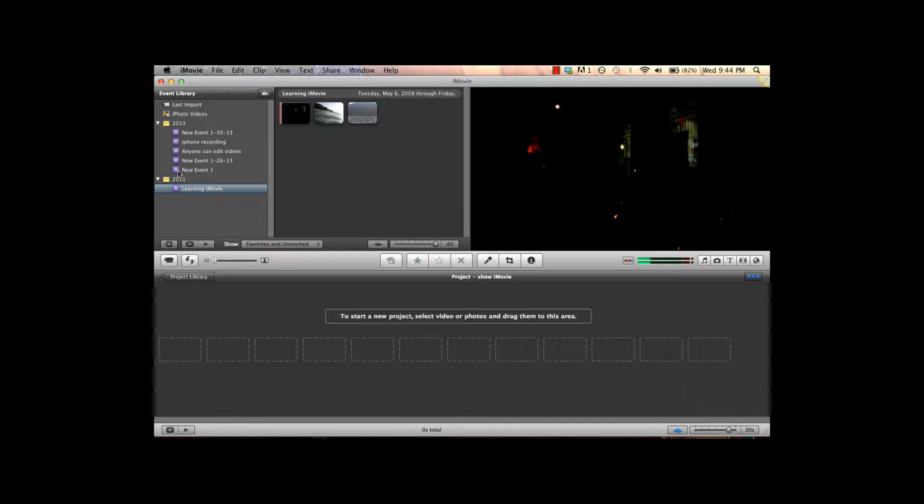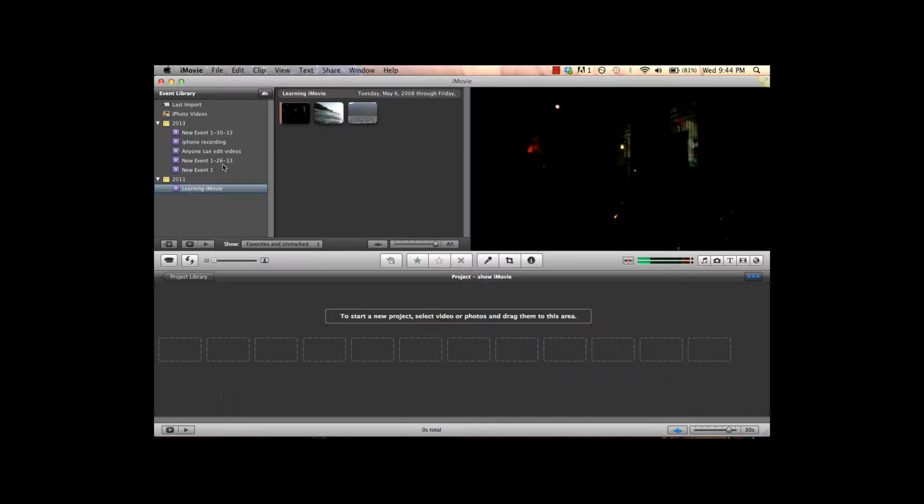Right now, this is called an event, and iMovie likes to divide the different times you've imported different media into iMovie into events. Basically I think they're setting it up this way so that people who are creating often like birthday parties or anniversaries or kind of more traditional family events can keep track of it in that way. That's not something I'm used to. I'm used to just having raw clips and folders, but for whatever reason they call folders events in iMovie.